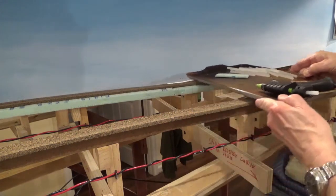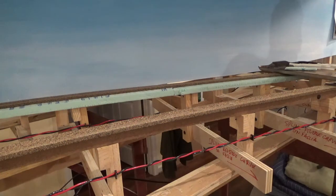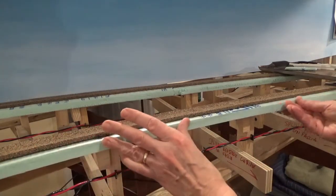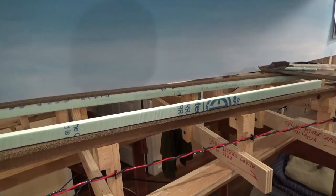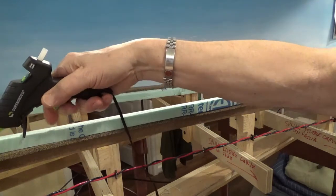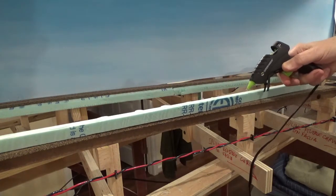So this is how I put the XPS strips on. We're going to put a strip in here. And before I put it in, I'll just see, there's the outer surface. I'll just make sure that it fits in there without a problem. Okay, that's good. And I learned a little trick here with this. You want the glue to stay as hot as possible when you put it up there, but you need to work fairly quickly. So what I've done, and I always have a spare stick here in my hand ready to go because you're going to go through these pretty quickly, is go along here and put globs of glue along this strip. Just squeeze it out. You can see the globs forming there on the strip.